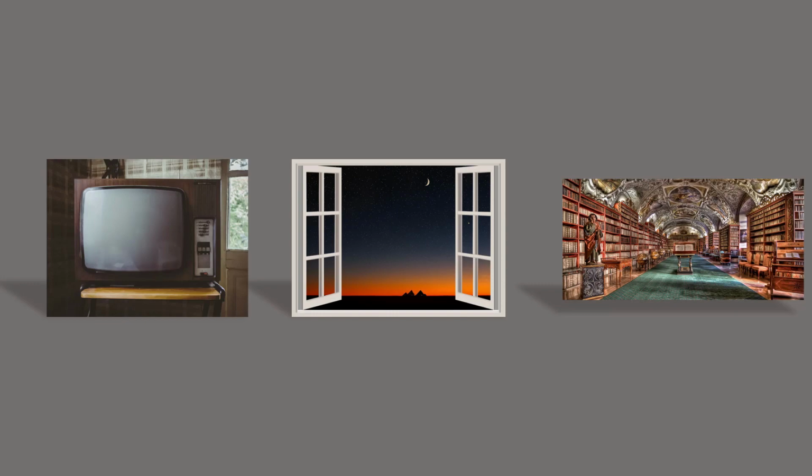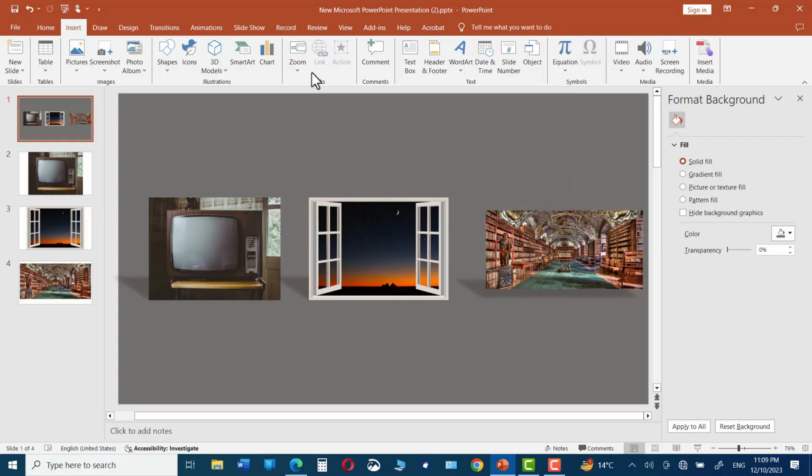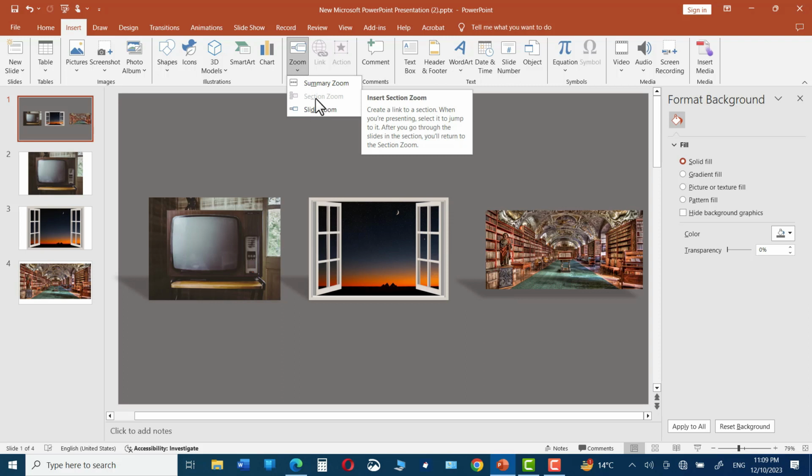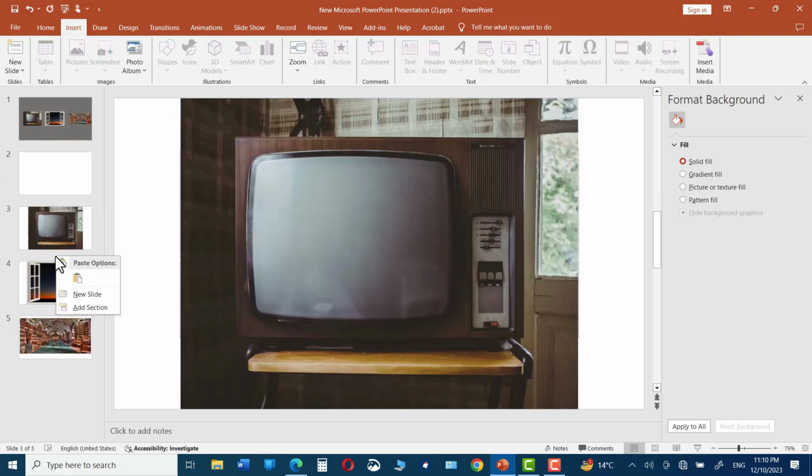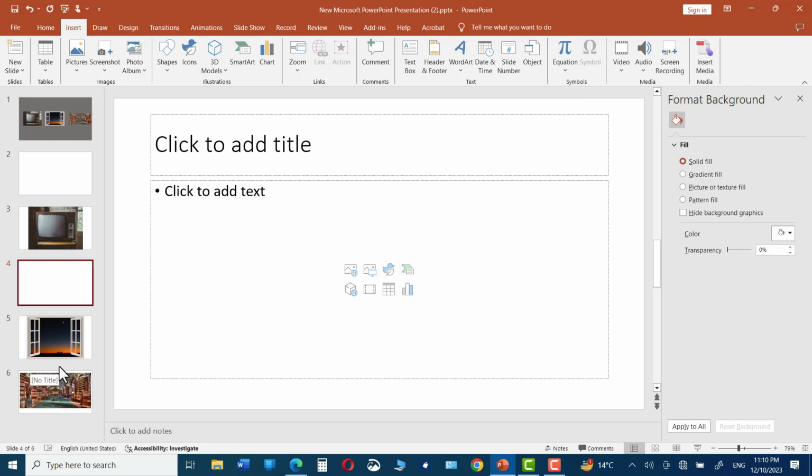in the slide. At the beginning of the video, I have shown you a feature that was grayed out. It's called section zoom. Let me show you how this can be applied to your presentation. I'm going to insert a few slides in between these given slides. Right click, new slide, again right click, and insert as many slides as you want in your presentation.